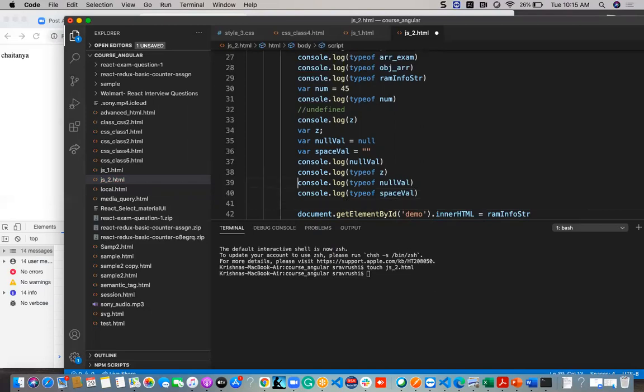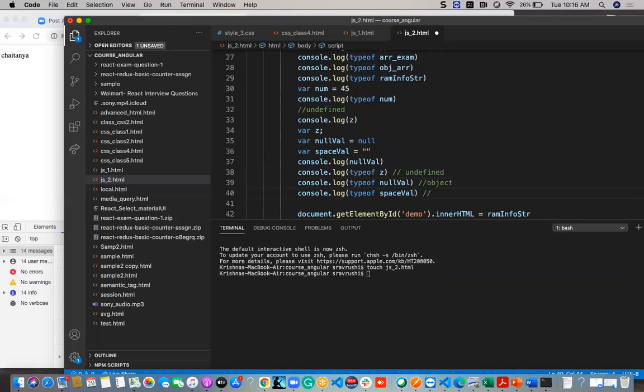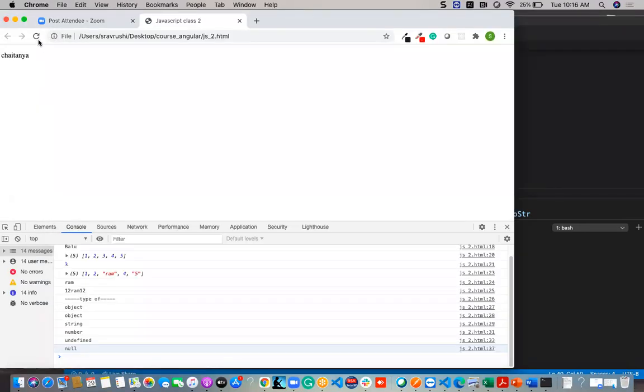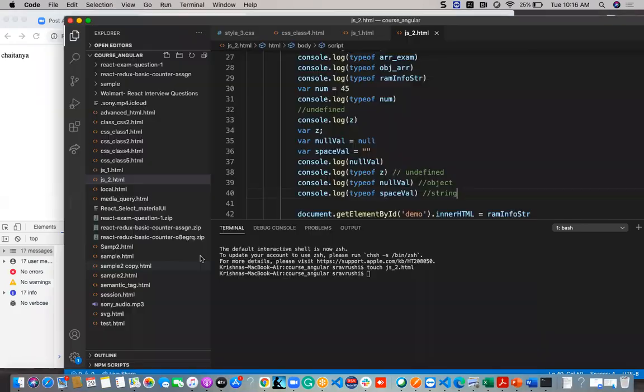So the type of undefined is always undefined. The type of null will be object, it is considered as an object by the JavaScript compiler. This will be string actually. So let us see: undefined, object, and string.